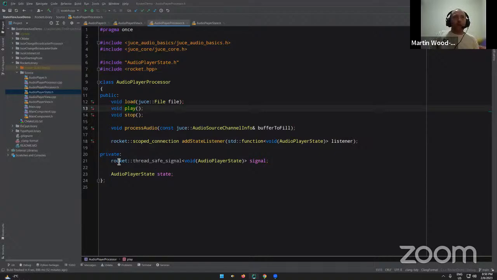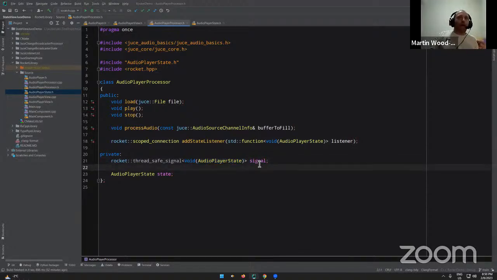So here we have this thing called a Rocket thread safe signal, and it's templated with this type. And as you can see, this type here matches this type here. So this signal is like a function signature.